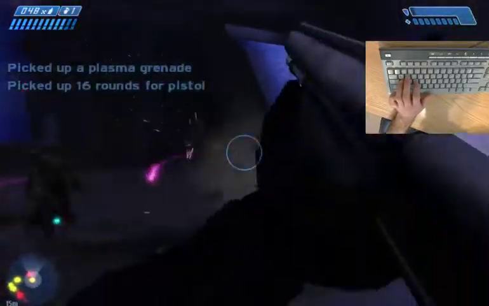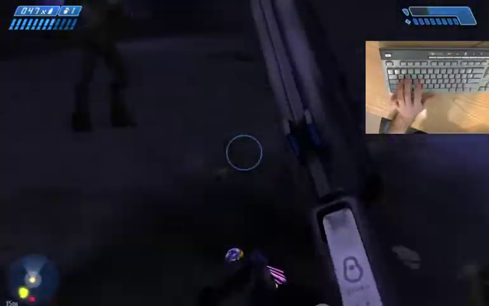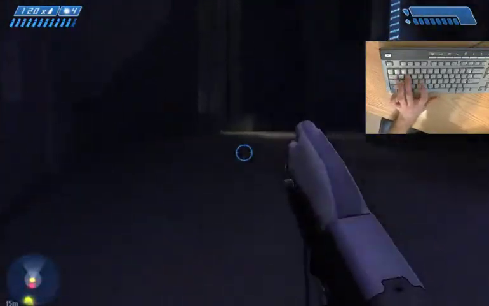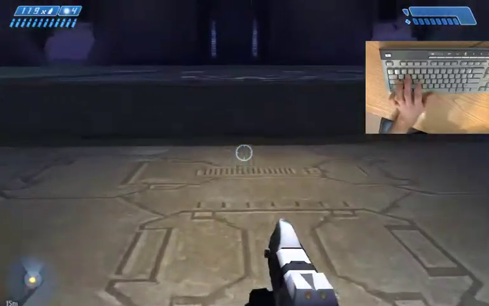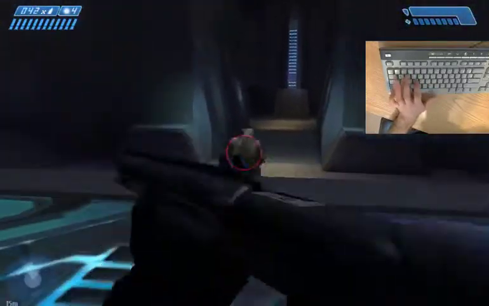Throw a grenade about here to take these enemies out. Shoot that guy who comes around. And then I would collect grenades here. Try to get as many grenades as you can. You ideally want 4 grenades at this point. Doesn't matter what they are. It would be a lot better to have more frags, but plasmas are fine too. And then get on this elevator and continue.